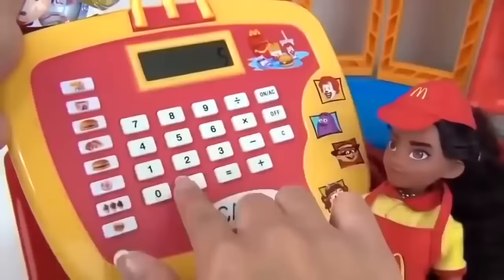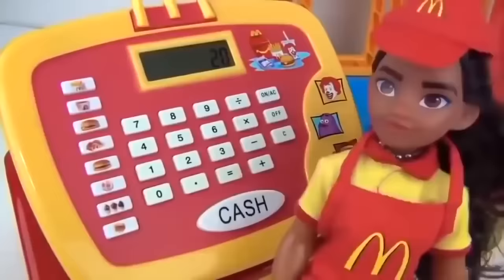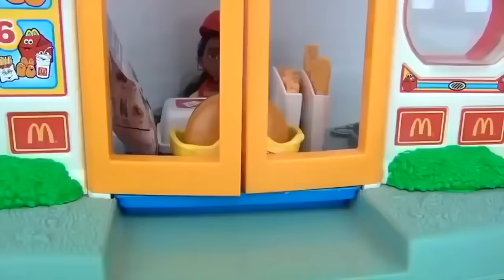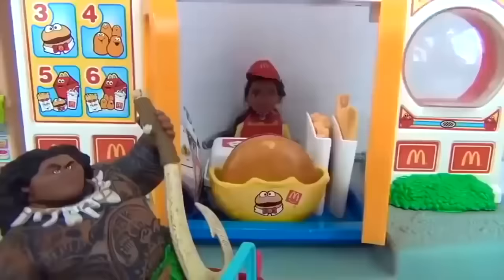Okay, Maui. That will be $20 total. See you at the second window. I got you. See you there. Here's your order, Maui. Awesome. We have our food over here.